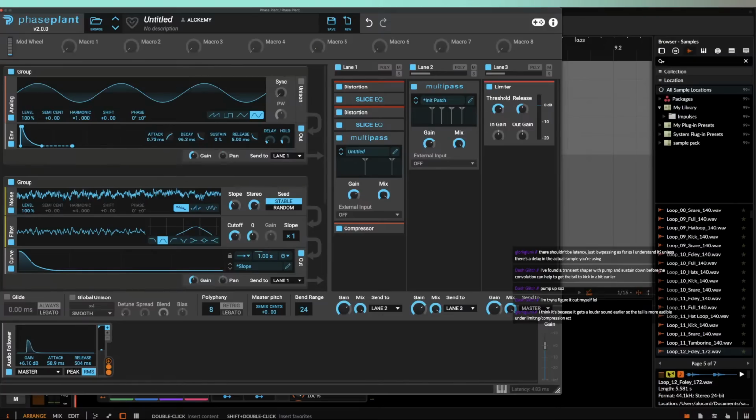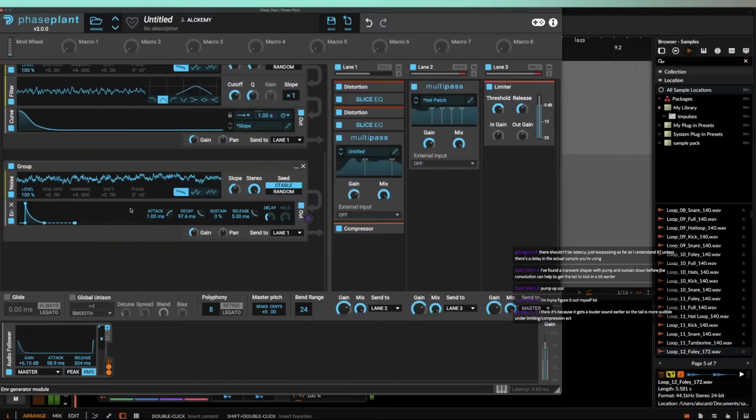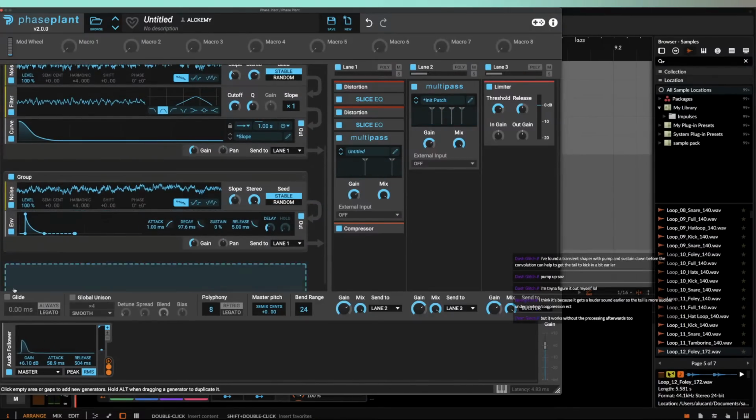Because it gets a louder sound earlier, so the tail is more audible under limiting compression. So essentially you're sending more of an impulse into the convolution as opposed to a sustained sound, so it gives it time to clear out. That would make sense, in theory. But it works without processing. It works without the processing afterwards too.